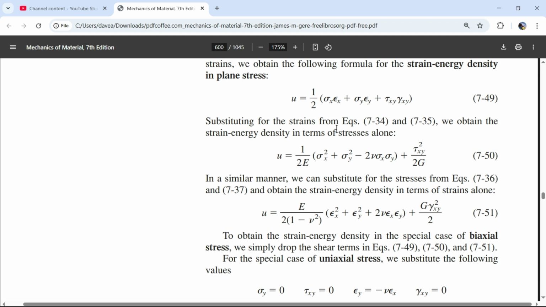Oh, so the first thing we're doing is substituting in. Oh no, they're getting both. Yeah, sorry. So they went from this step to this step. They were able to sub in sigma x, and sigma x was a function of sigma y and a bunch of other things. Sorry, I'm saying the opposite things again. This is the strain in the x. This is epsilon x. That equation involves sigma x and sigma y. So when we substitute that in there, we just get more sigma x's and more sigma y's, and probably pick up a Poisson's ratio type thing.